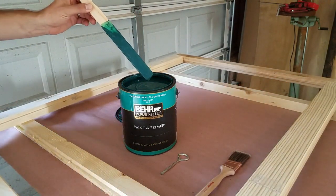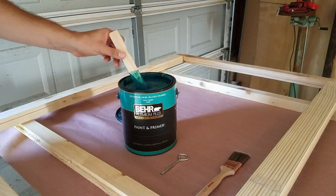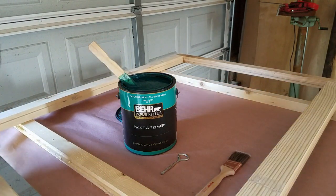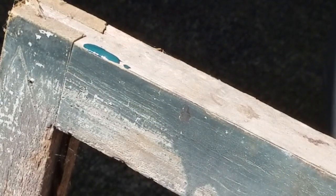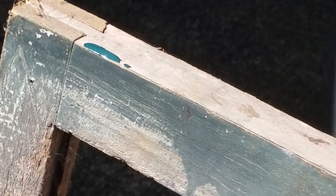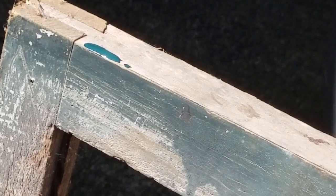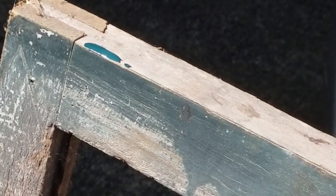It's pretty good. So, this color is pretty bold and a little out of my comfort zone, but it's actually what was on the building originally. And I'll give you a look at that. Okay, so here's a look at the original window frame. After I was cleaning on it for a while, I realized that it wasn't bare wood, it wasn't gray like a lot of things on the building are. It actually had this I think wonderful teal color, which on a very gray, kind of plain looking building would probably be a nice welcome pop of color.